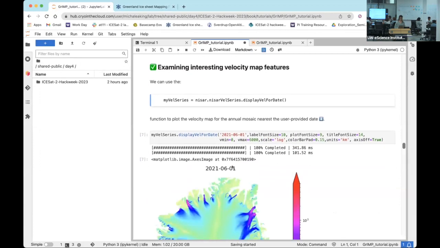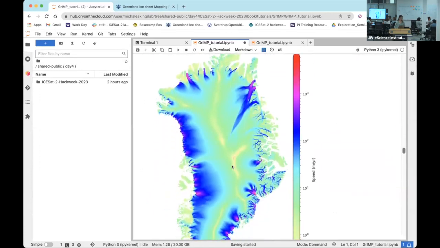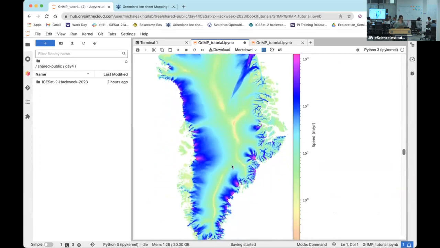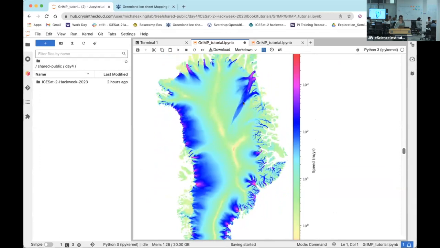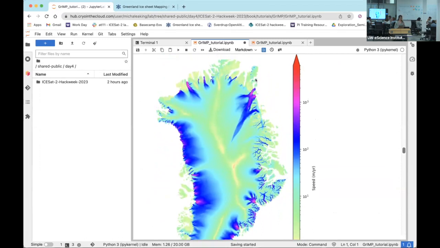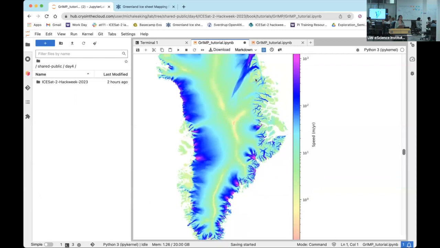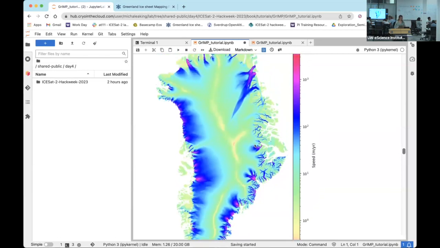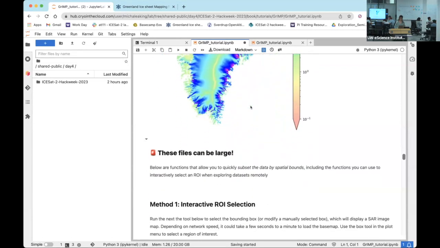Okay, little progress bar here as it loads, and then you can look at this velocity map of Greenland for 2021, the annual average speed the ice is flowing. The areas where we're getting blue to the purples and brighter pinks and reds, that means the ice is flowing faster. Looking at an ice sheet wide velocity map like this, you can get an idea of how the ice flows slowly in the interior, and then it speeds up as it goes down through these outlet glaciers before it eventually terminates, breaks off as icebergs in the ocean. So a lot of cool stuff to see there.